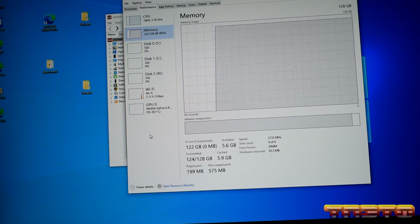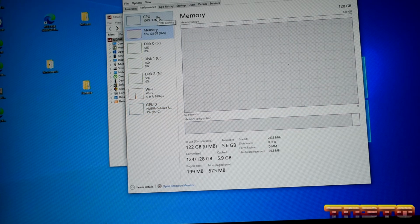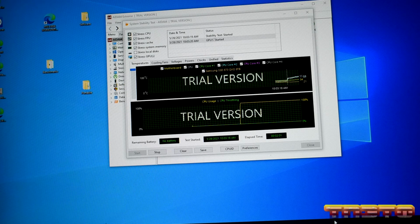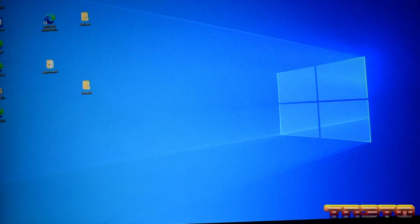Nice. But we have a problem, though. It's probably because I didn't restart after that driver fix or whatever it was. If you look, our GPU is not working at all. See that? So I might have to restart it for it to stress the GPU. It's stressing the CPU and the RAM, and it's holding. Let me check what the temps say. Okay, so the temps are saying 55 degrees Celsius. That sounds more like it. So now the CPU is getting a little bit of heat on it. That heat sink's actually working. But the GPU is not being stressed, so I don't know why it's not working the GPU. So I'm going to stop that, close this out, and restart this computer.